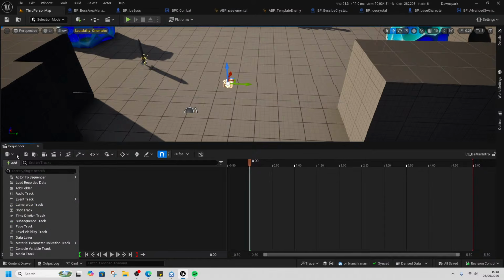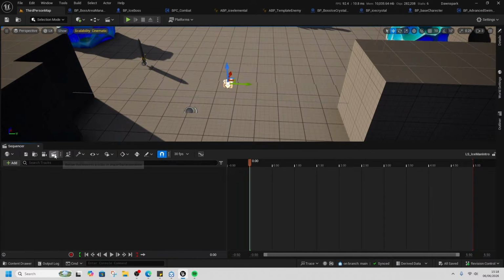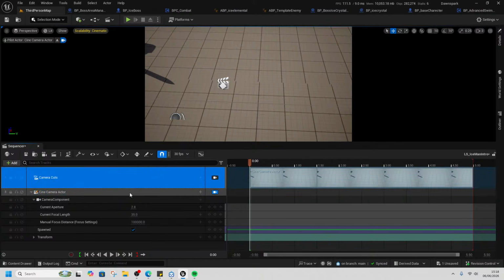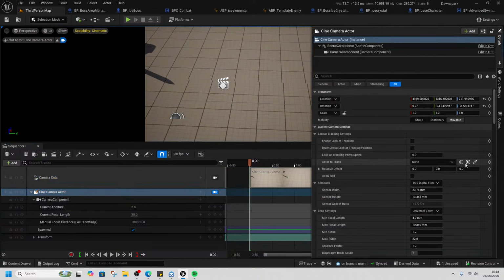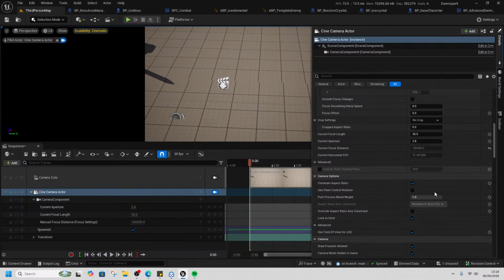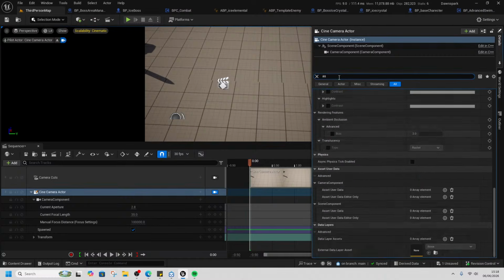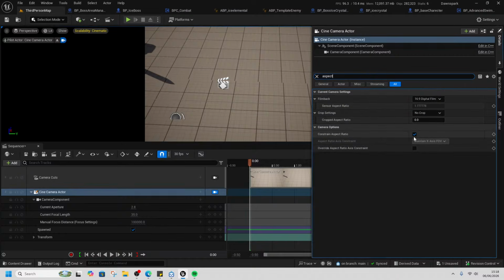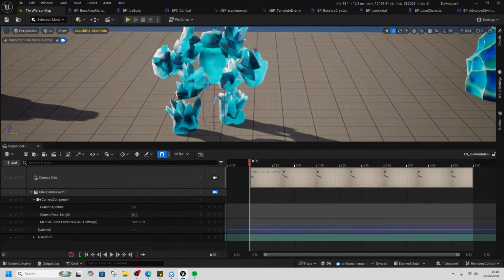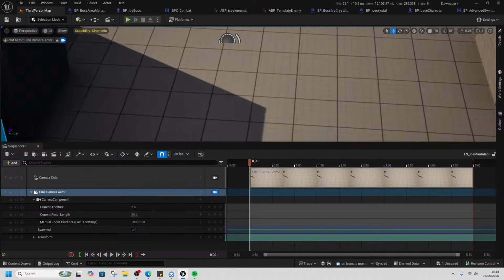So we need to add into our sequencer a camera cuts setup. Camera cuts. Cine actor component. We want to change the aspect. So it's like that. Beautiful. Where's our camera?